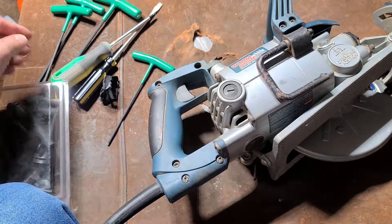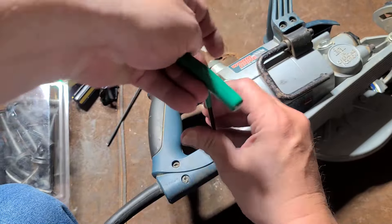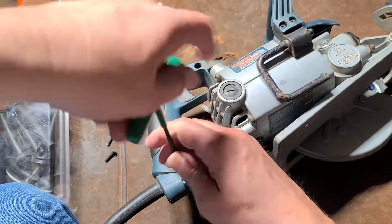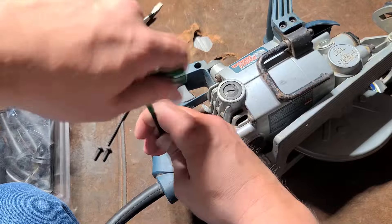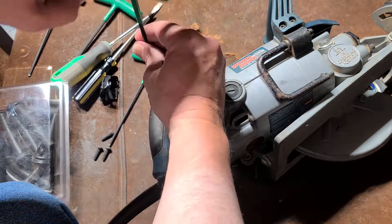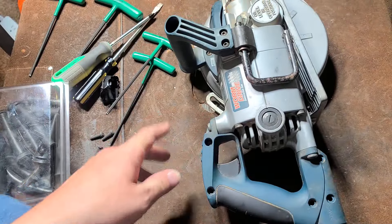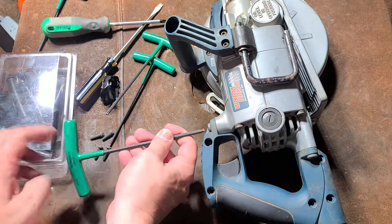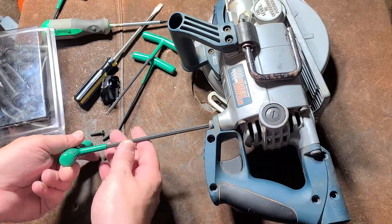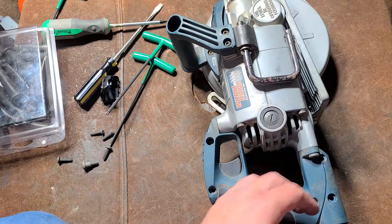This thing could be almost 25 to 30 years old, so I'm just going to pop a strain relief on there. This is kind of a two-for-one: talking about the saw and doing the strain relief. We have T25 for the handle screws, and big T30s for the primary screws. Fortunately we only have to take off one half of the handle. Skill saw power cords are so common that Home Depot used to stock pre-made ones, along with blade bolts, washers, and triggers. Periodically check these back motor screws — they can come loose from expansion and contraction cycles under heavy use.